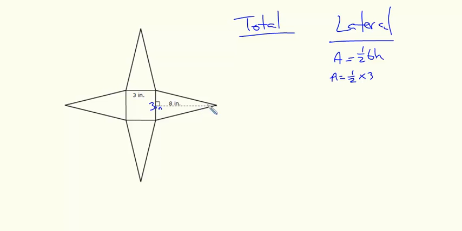And my height is eight inches. So I have one half times three times eight. I'm going to multiply the three times the eight first, and I'm going to get 24. So one half times 24 or a half of 24 is 12 inches squared. So that's the area for one of these triangles. Now obviously I have four of these triangles. So I'm just going to multiply 12 times 4 and that gives me 48 square inches for my lateral surface area.